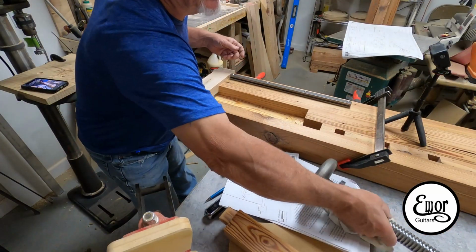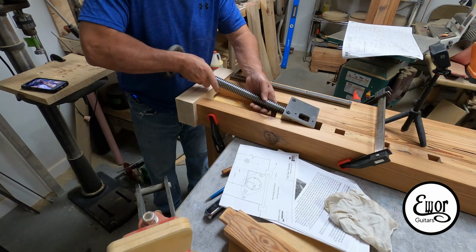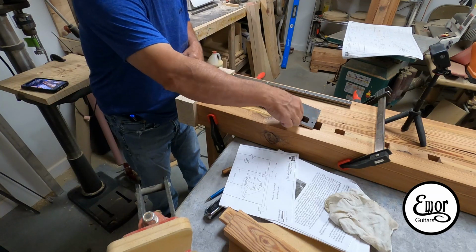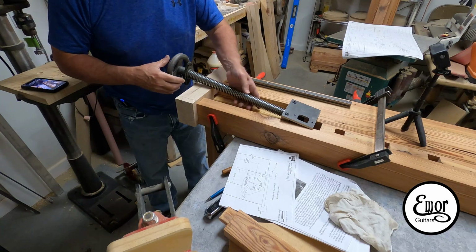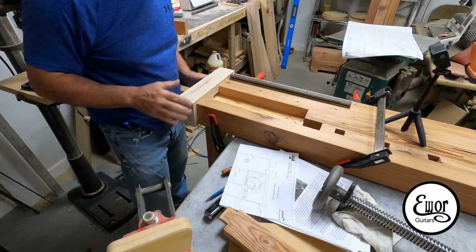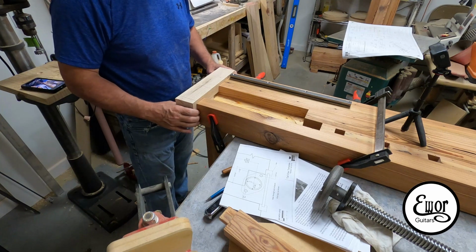Because when it's all said and done, this thing's got to travel down this cavity right here, right? And this is where the dog hole goes on the sliding block, and that has to be in line with the other ones. So in case in the future somebody's watching this and they're about to do that and they have a different thickness front laminate, this may be helpful, because I almost screwed up and that would have been an awful lot of work in this little end cap to throw away.